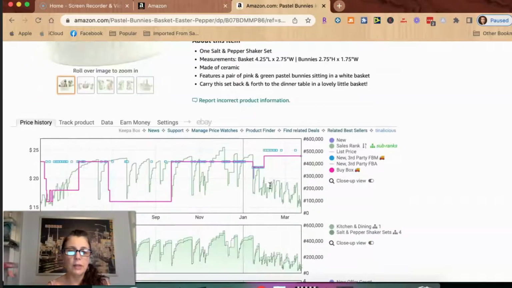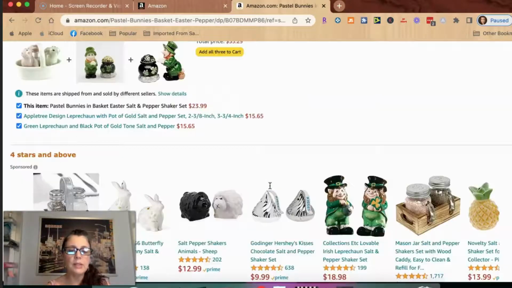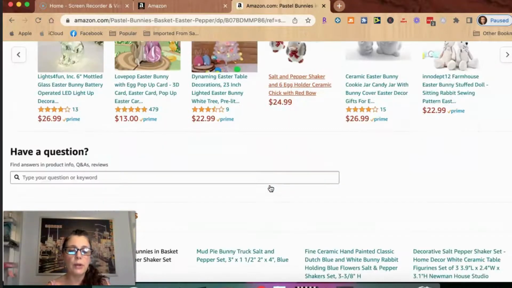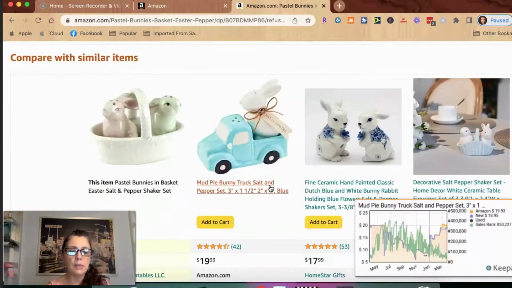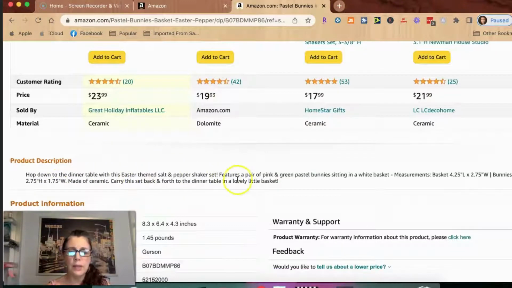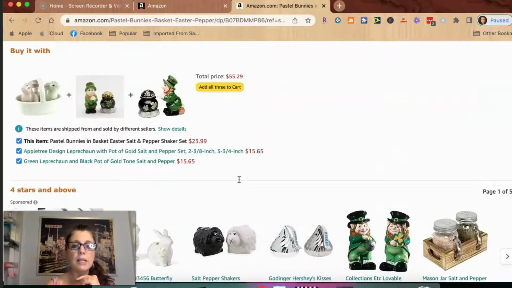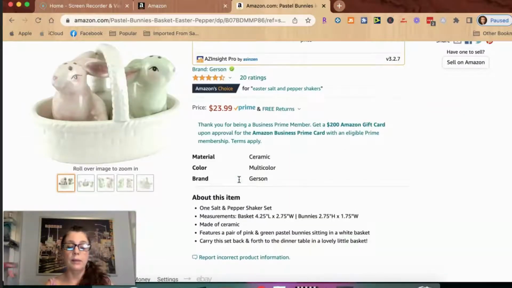You have to forgive all my seller tools here. See, the description is what Amazon requires. But the description oftentimes is really far below. Way down here is their description. And that's another thing about Amazon with creating listings that I don't understand: why do they require a product description, but they don't require a bullet point? Me as a shopper, I don't want to scroll all the way down here to read about the item. I like seeing my bullet points up here next to the item. So that's just my two cents on that one.